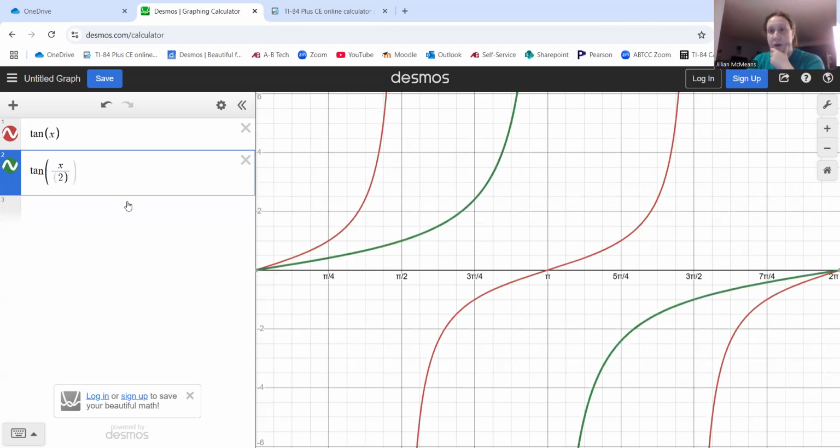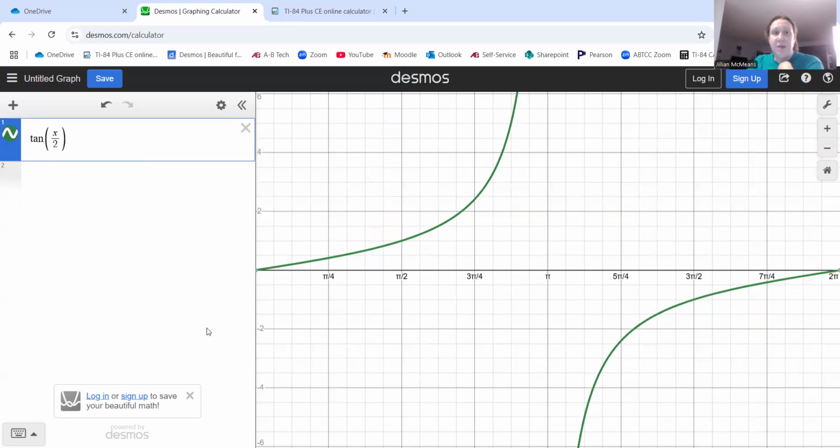Well, this is kind of weird. So let's get rid of, whoops, do that. Okay, so we only see two parts to tangent now. We have these two partial regions for tangent from 0 to 2 pi. So we don't have two cycles anymore. We have kind of one cycle.